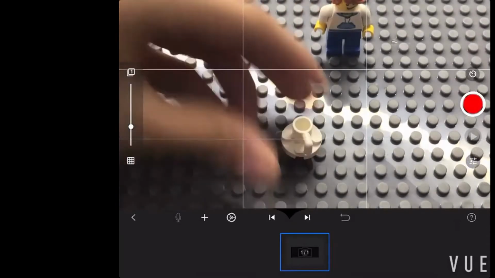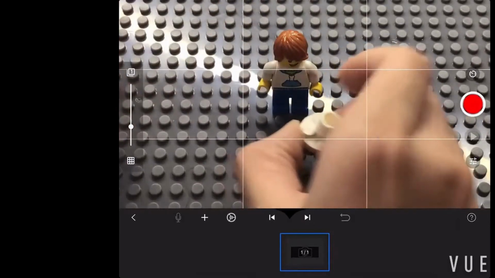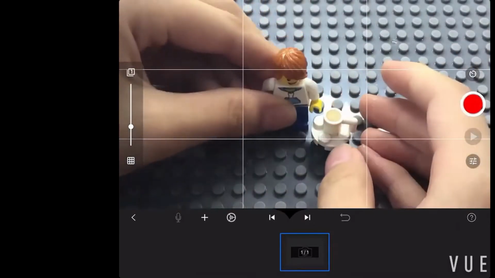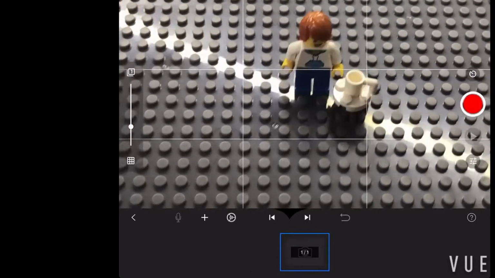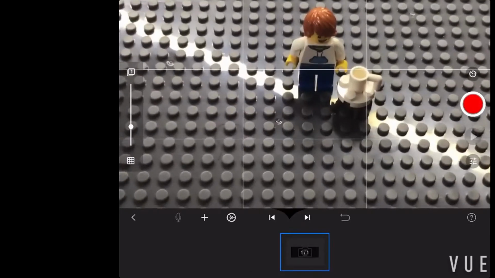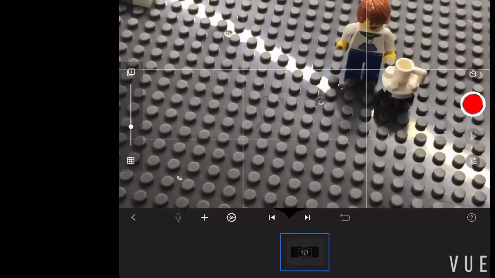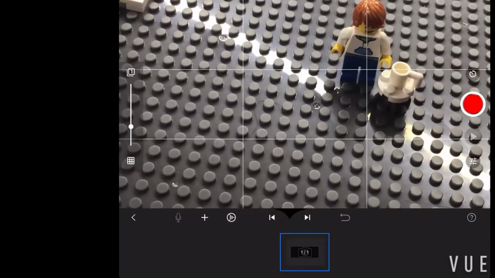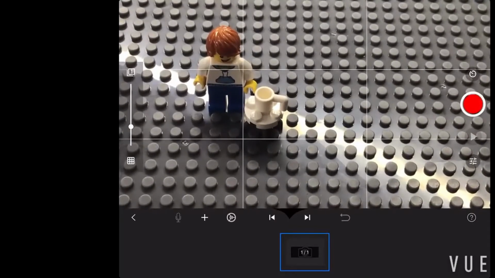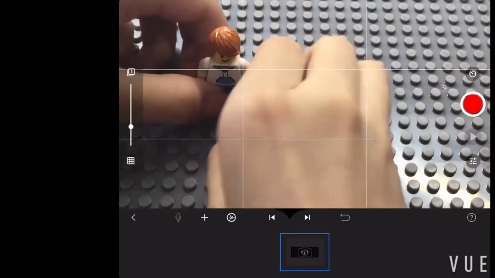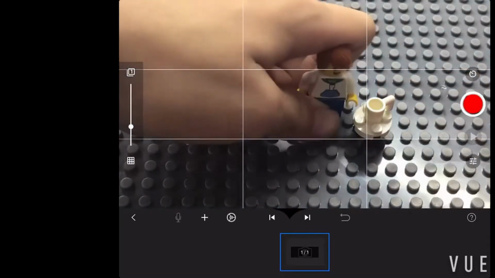So we have our minifigure in the center of the screen with his table and his cup. And then put my table in the center.